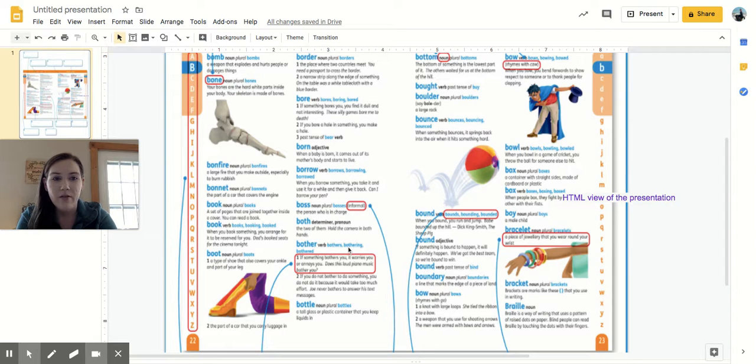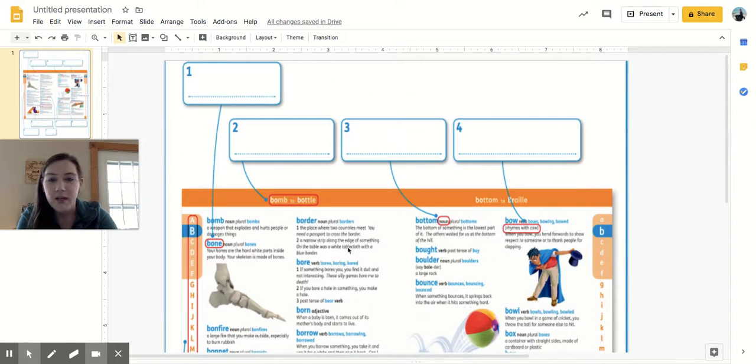All right, so here I want to talk to you a little bit about some of the major features you're going to find when you're going through a dictionary or a thesaurus. They typically have a lot of the same things. So if you notice there are some fill in the blanks, I'm going to go in with you. So first, we have these bold words that pop up like bomb, bone, border, bore, born, bonfire.